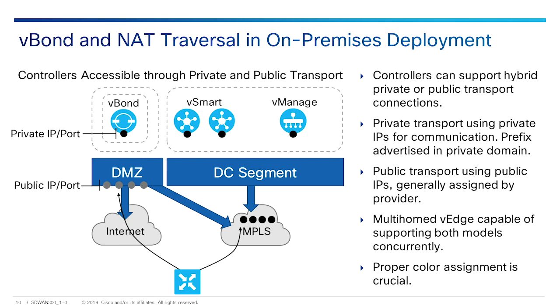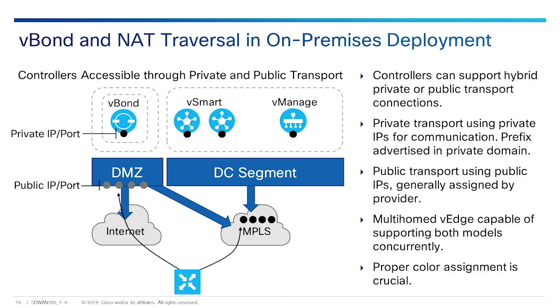With public colors, vEdge routers attempt to build tunnels to the post-NAT IP address, if NAT is involved. If you're using a private color and require NAT to communicate to another private color, the carrier setting in the configuration dictates whether you use the private or public IP address. When you use this setting, two private colors will establish a session when one or both are using NAT.